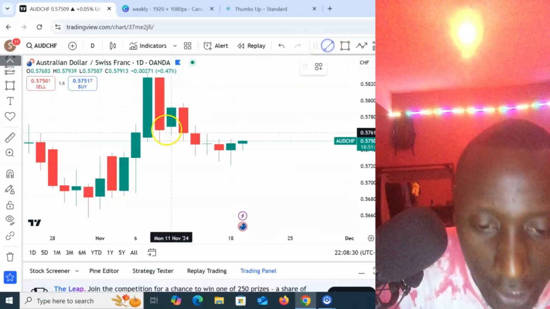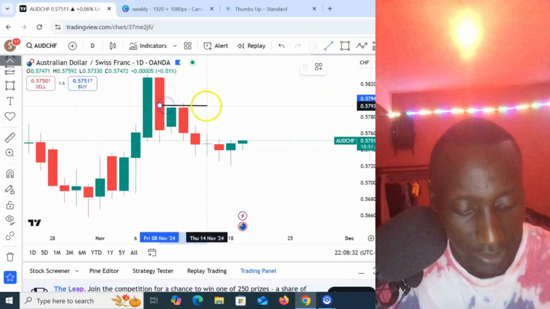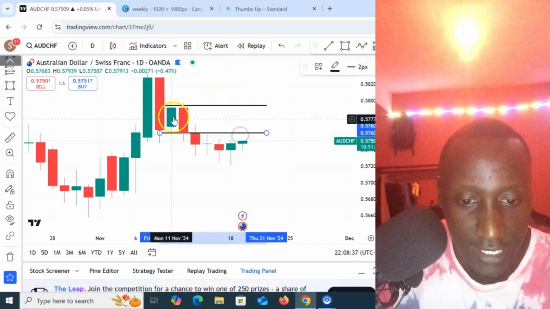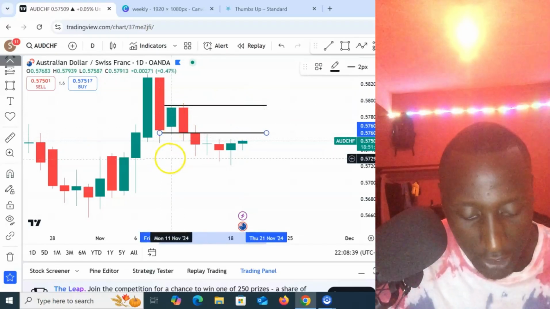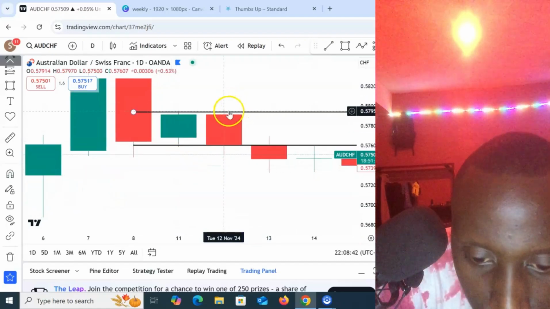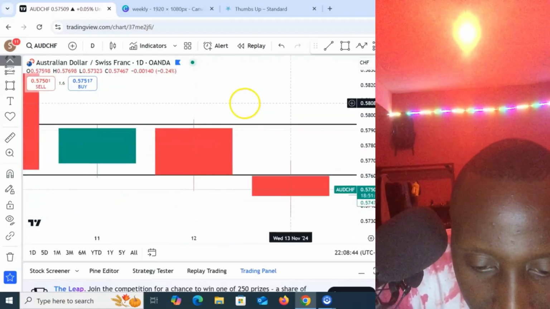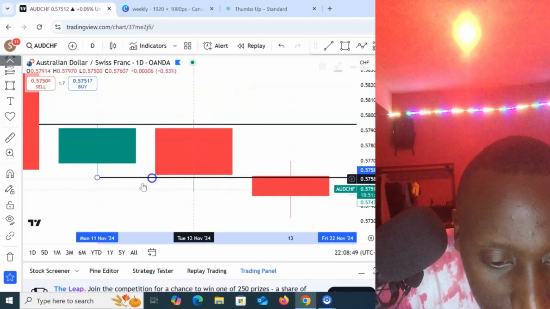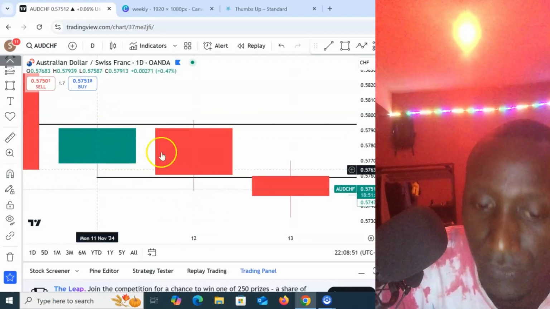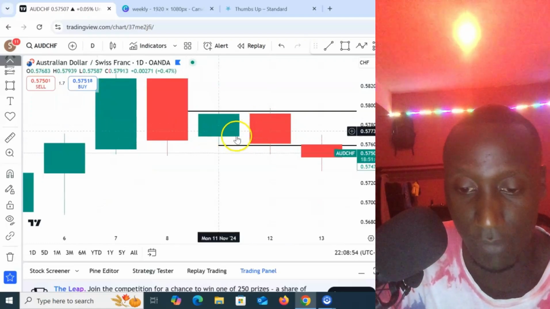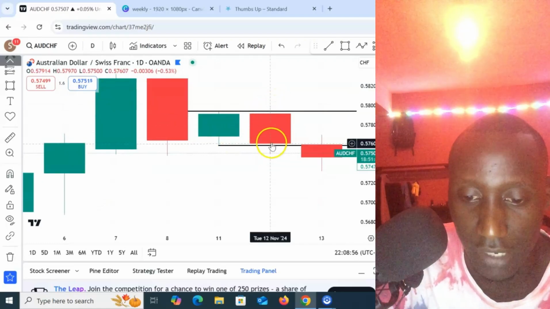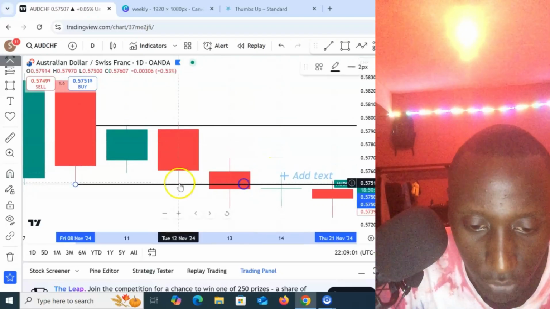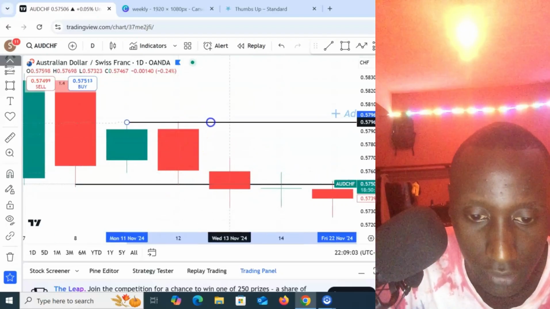So, when we look at Monday, this green candle is Monday's high and Monday's low. So this is Monday. Look at what happens on Tuesday. Tuesday actually pins the high. You can see this pin, and also pins the low and then closes inside of the high and the low. So here we don't have any signal because we have a failed breakout at the high and a failed breakout at the low. Then the next day, so this is our new low of the week here. This is our new high of the week.